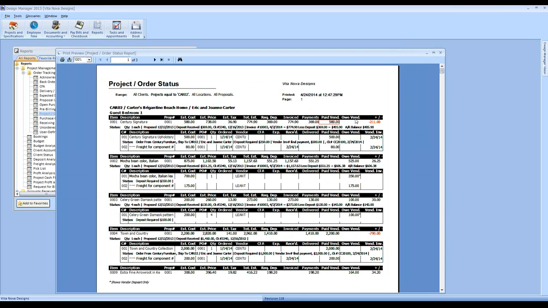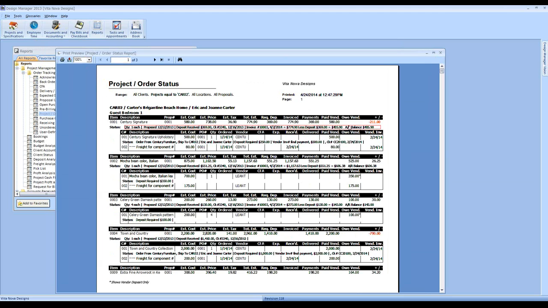That brings us to the O vendor, which can be a little complicated to calculate, but it says basically when we don't have any vendor invoices in yet, but we do have a deposit required and haven't sent that deposit, that amount will show there. As indicated down here with a little asterisk, that indicates this will be a future deposit being sent.